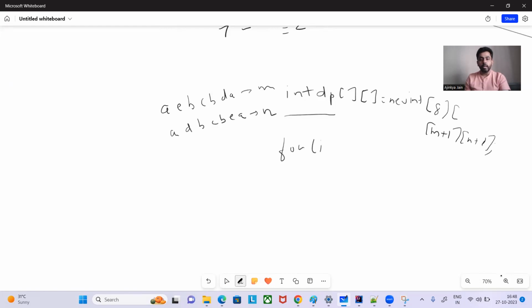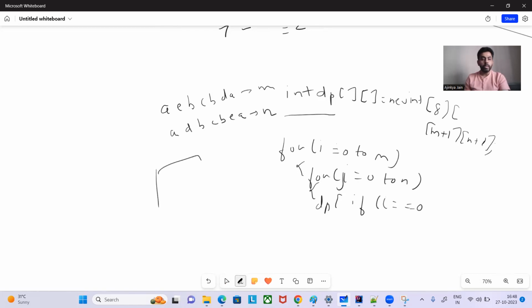We'll write for int i equal to 0 to m, and here j equal to 0 to n, and dp of i j if i equal to 0. What we do in the DP is we first initialize this column and this row.